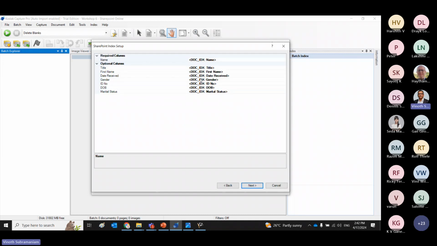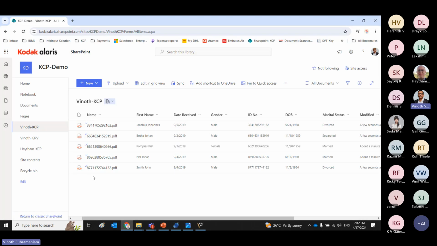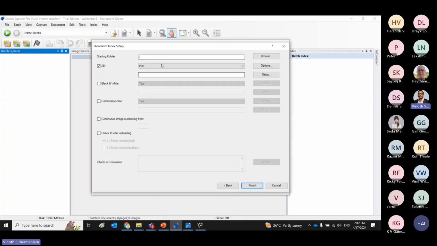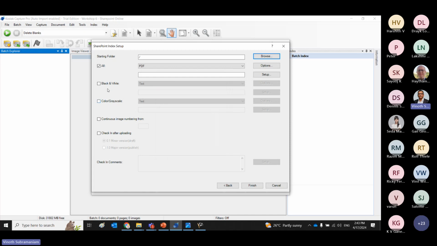These are the fields which we mapped. When you click next, here you will save where you want to save. So I will save in the root folder, then I will create a PDF file. If you want to create a folder or subfolder, rather than putting into the root folder, for example by date, you can simply do it here with browse. Yes, you can do that as well.